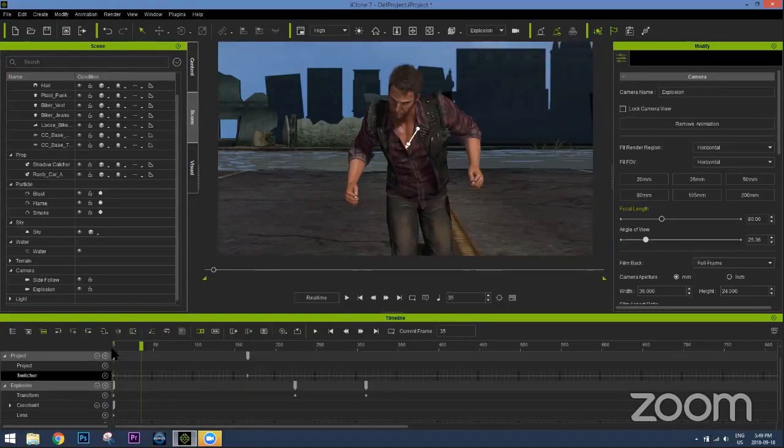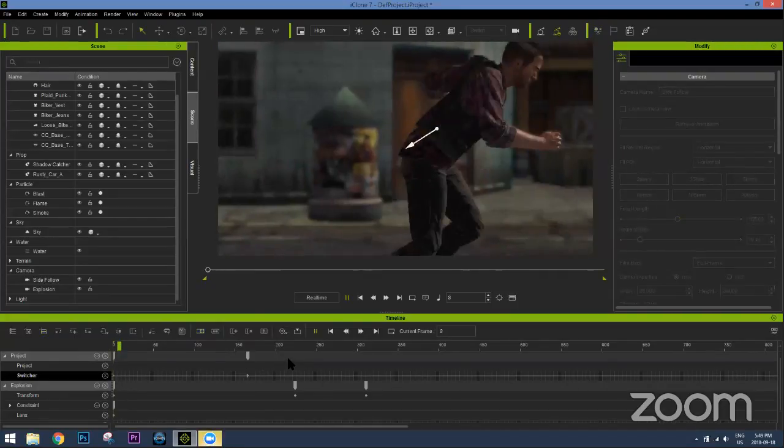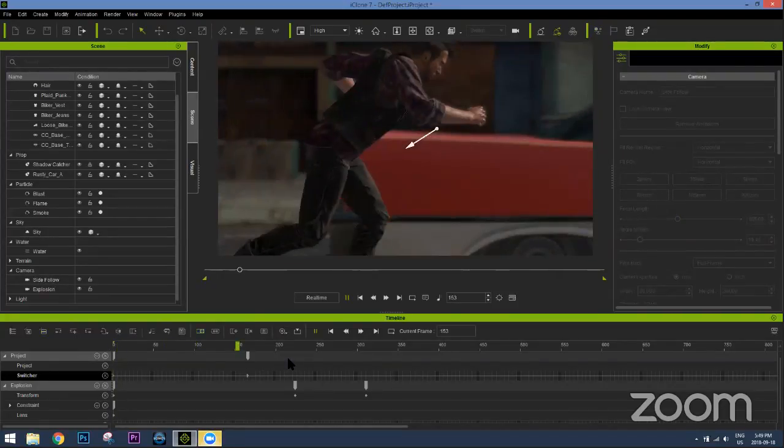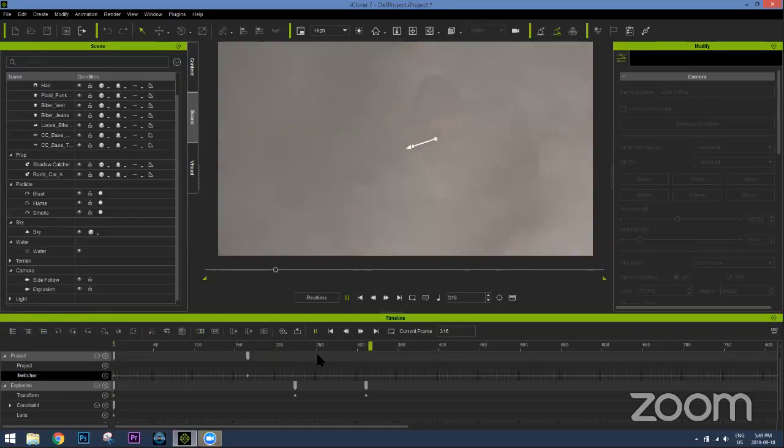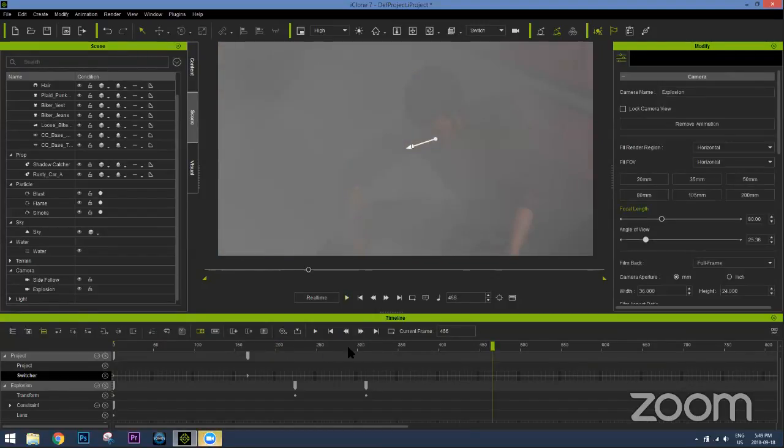Okay, so let's take a look at what this looks like. And we're going to change our camera view to switch, just like this. And we have this side view like that, and then that. Okay, so that's one sort of perspective you can have. There's various other cameras you can add. I just kind of want to show those.